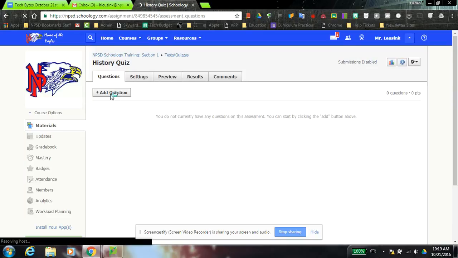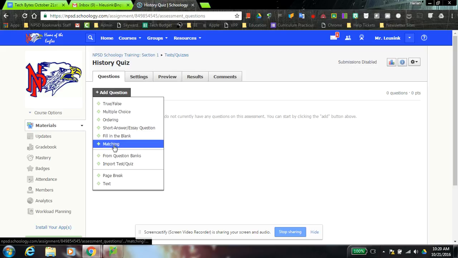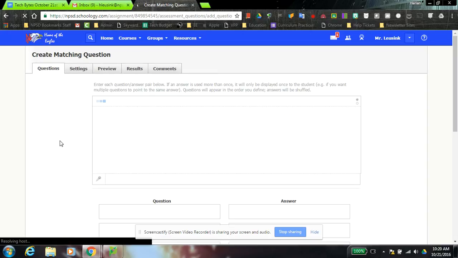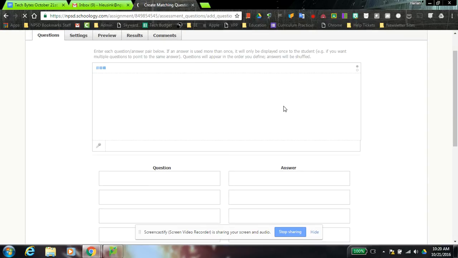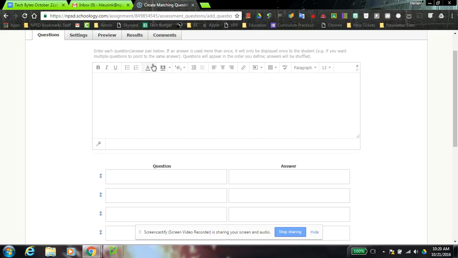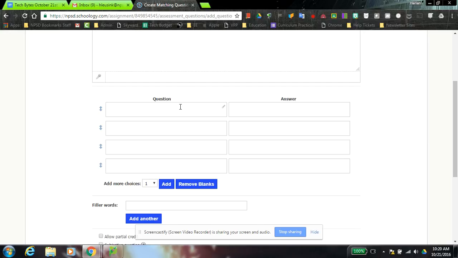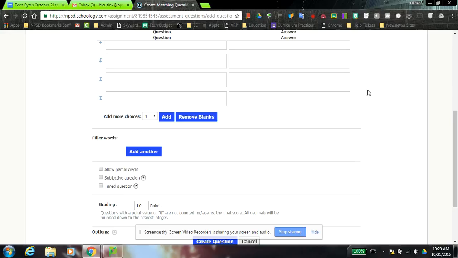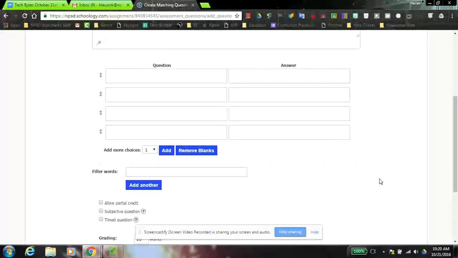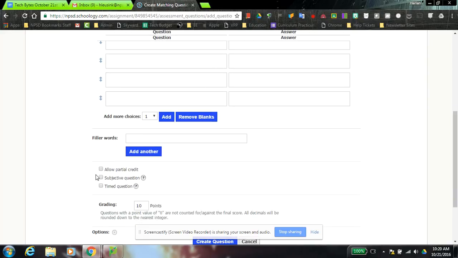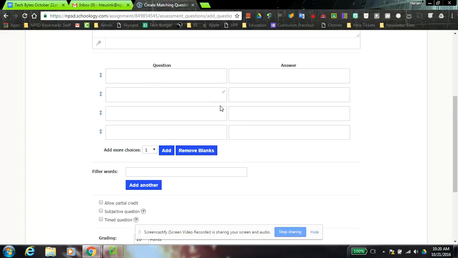But then one other question that I will show you is the matching question type. And it's a little bit different. So you still put your question, graphics, anything that you want up in the text editor, but for this one, you're going to put in, let's say that you had a list of 4 vocabulary terms. You would put those on the left, and then you would put the definitions that go with them on the right. And with this type of question, you really need to think about, do you want to allow partial credit for, let's say they got 2 out of the 4 right?